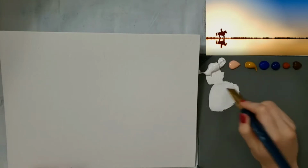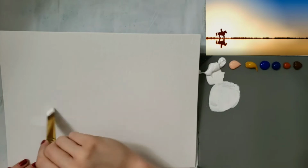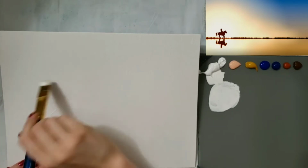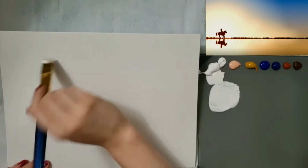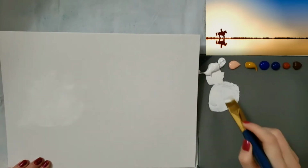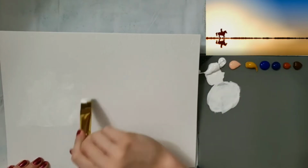Alright, so I'm just getting the white and all in here. I'm just going to kind of go back and forth slapping it, and it's going to be white right in here.